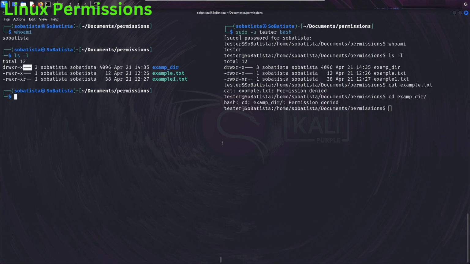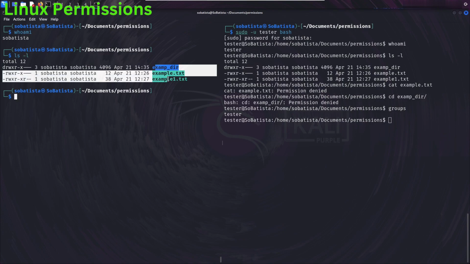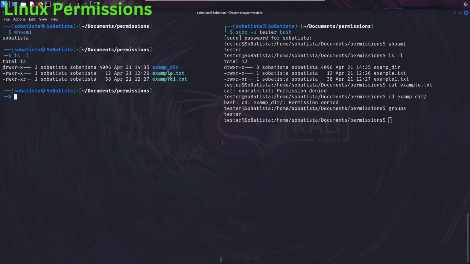One thing that is important to tell you is that if you want to see what groups you are a member of, you can use the command groups, so let's use it here. But as you can see, he does not belong to the group Sabatista, so he does not belong to the group that is associated with these files and directories.